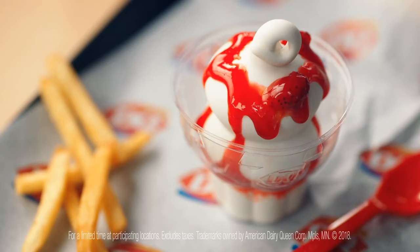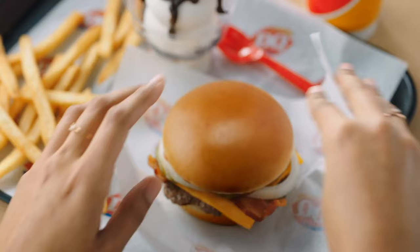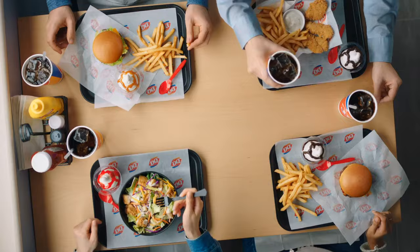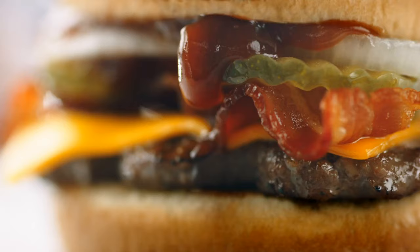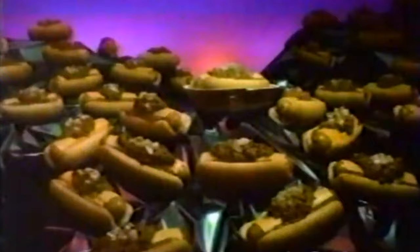No longer content with simple soft serve, Dairy Queen keeps promoting the so-called fan-food side of its menu, with wildly mixed results. The Dairy Queen Crispy Fish Sandwich promises a crispy fish filet topped with fresh green leaf lettuce and tartar sauce, served on a toasted sesame seed bun. Here's what we really think it tastes like — freezer-burned, vaguely of seafood, with more bargain bin tartar sauce than you've ever seen in your whole life. Turns out, Dairy Queen does one thing pretty great, and it's not fish sandwiches.